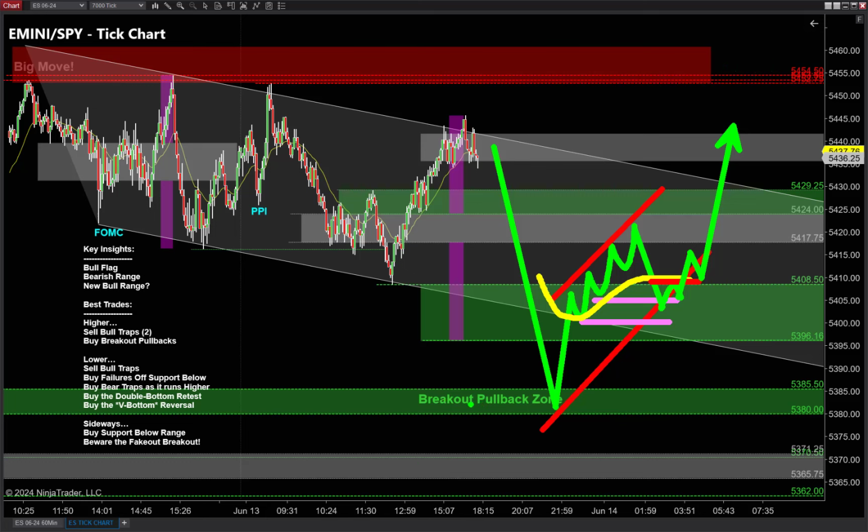So the key is if we don't get that bear trap entry down to the buy back up again, if it V bottoms off that low, promise me, do not chase after it. Your patience will be rewarded on that first test. Could be a bear trap pattern, a failure pattern, a pullback combo. And again, it wants to rotate back up. Leave that runner. Tomorrow's a Friday, right? Don't be cutting those winners too early on a Friday afternoon.